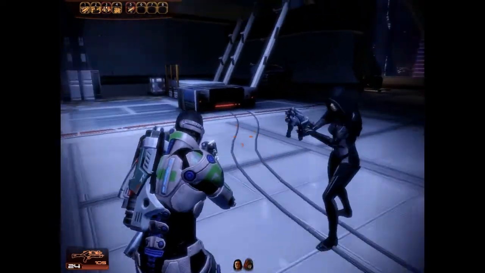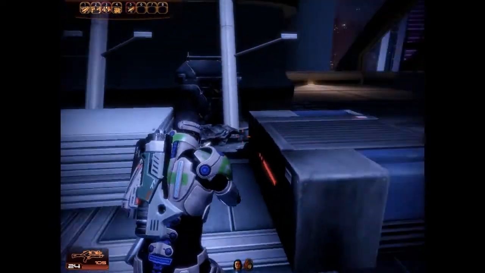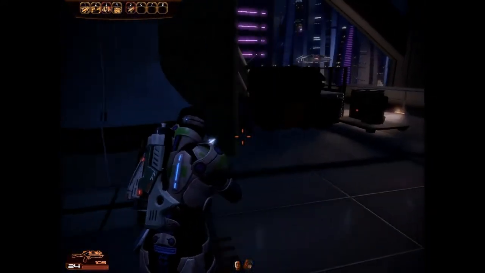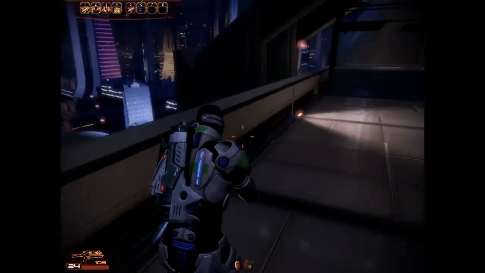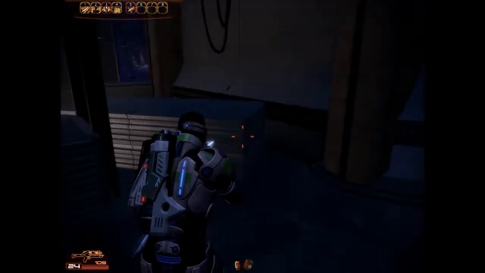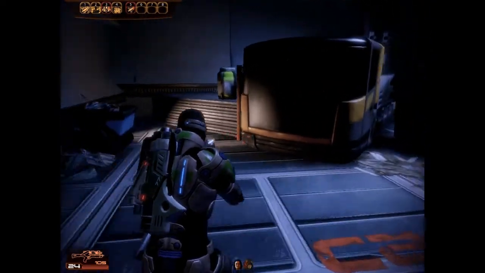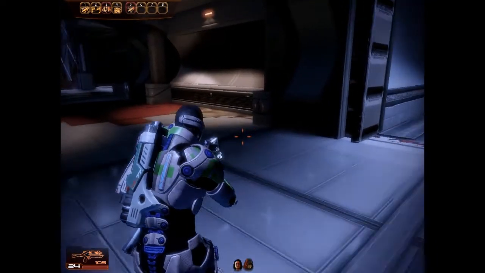Let's go with that. Okay, so you don't have to have Miranda on these missions. The only one on Illium you have to have her on is for her own side quest, obviously. But because she has a mission on here, I like to take her along, just because it seems fitting. But yeah, you can basically go with whoever you want for the mission for the assassin and the Justicar.